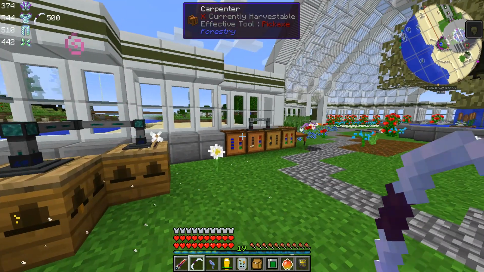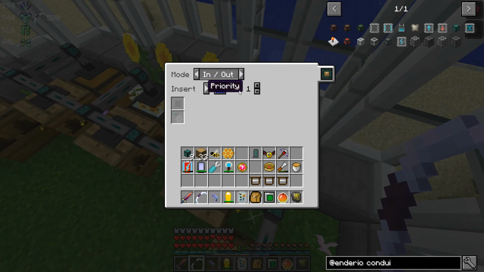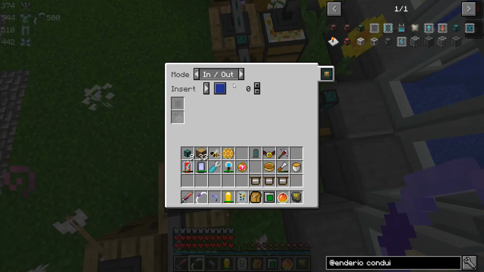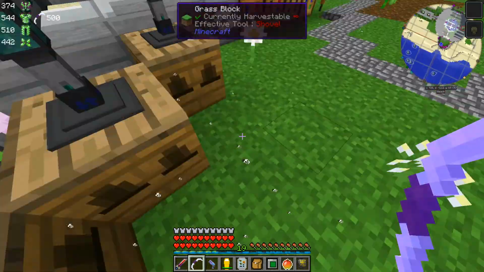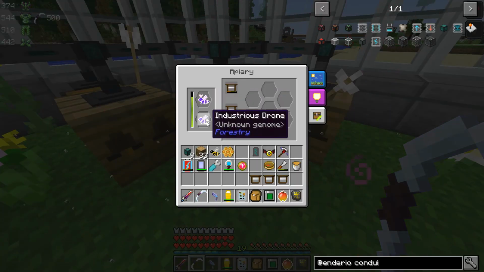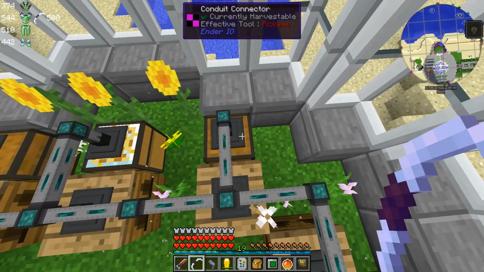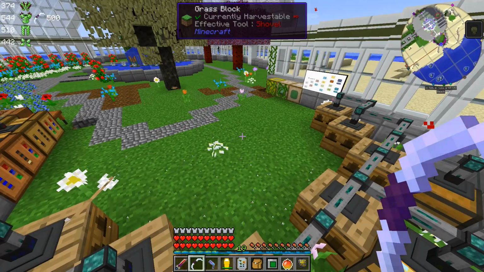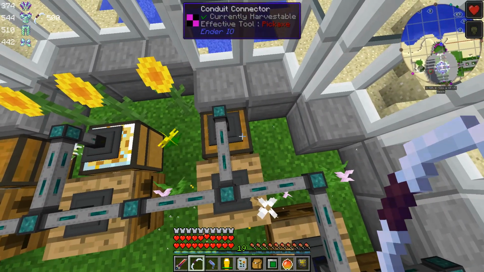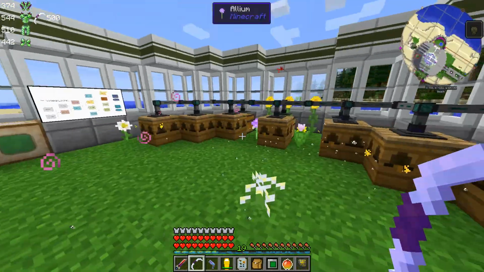So that is working. And then the other thing that I've done is I've set this priority to 1 for inserting, and these are all set to 0. So that way when one of these guys dumps their drones, it'll end up going into the chest, which is then going to round robin to the others. That way we don't have to have this item upgrade on every single pipe. Hooray, so this is totally automated.